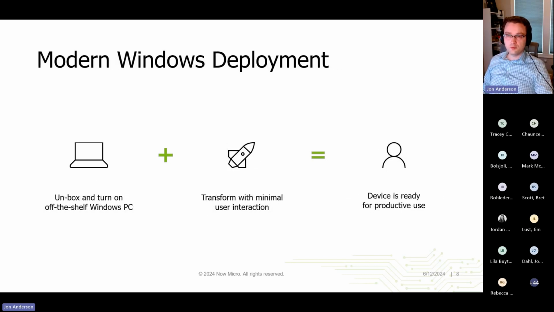So what Microsoft has been pivoting to is the modern Windows deployment. So with modern deployment, we're not looking at wiping out that device that you're buying from the vendor. Instead, we want to just take that operating system that's preloaded and customize it for our needs. And this makes it much easier to get devices out to people who are remote and have them be actively managed and even redeployed or repurposed as needed.